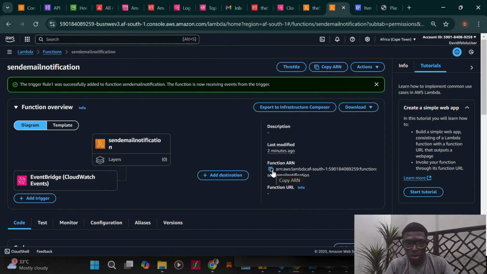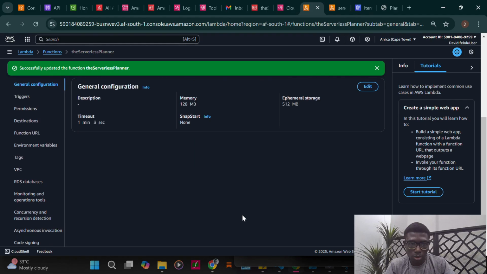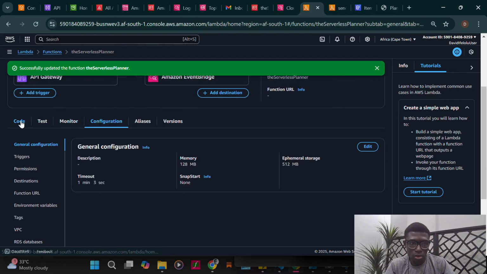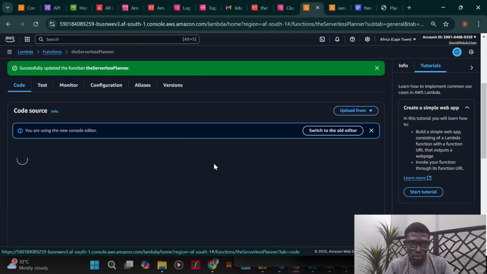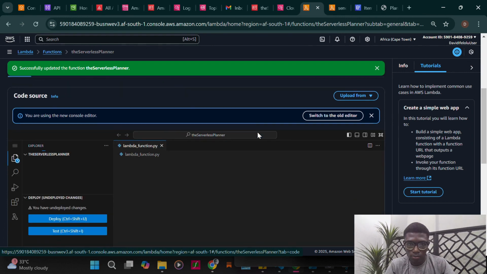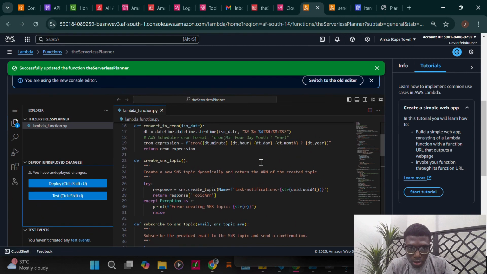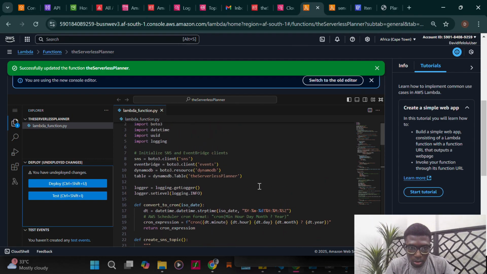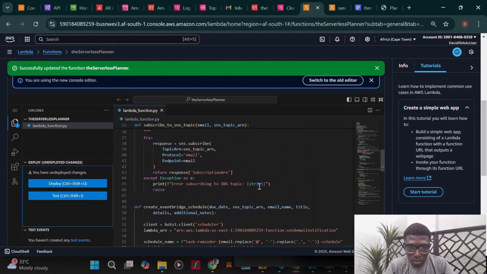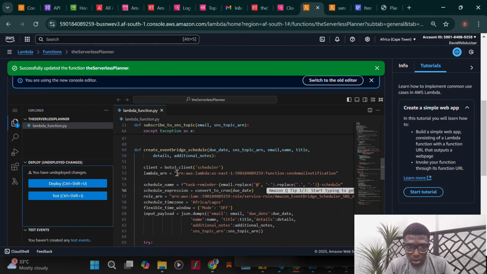Yes, I need to copy this function here and upload it. Hopefully this works. To the lambda ARN, that's Africa South. Deploy.